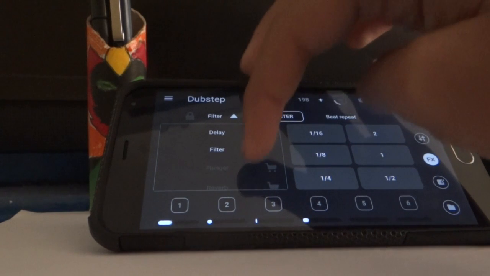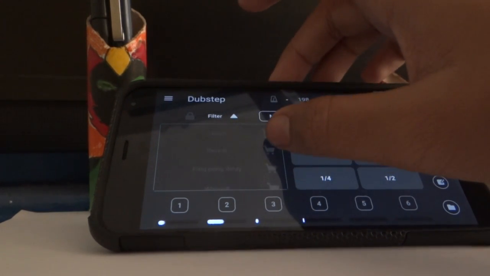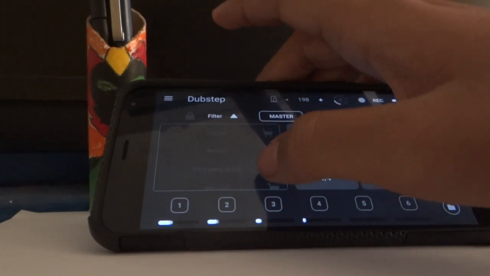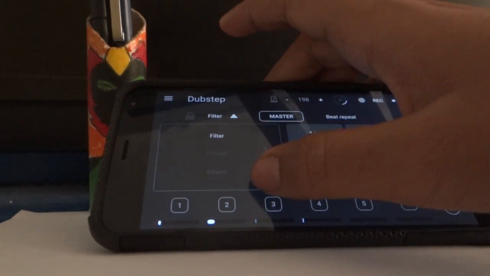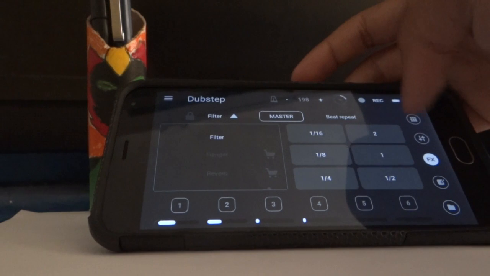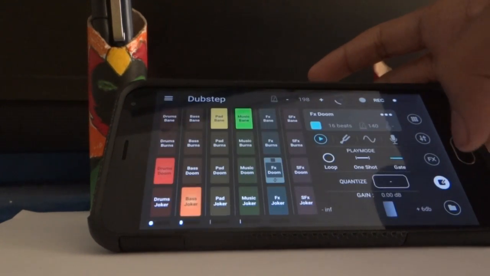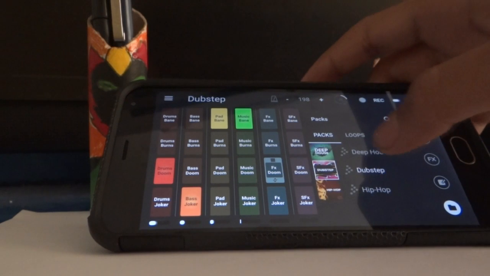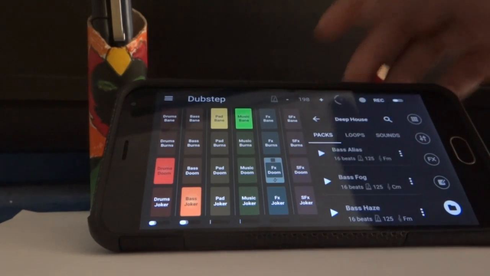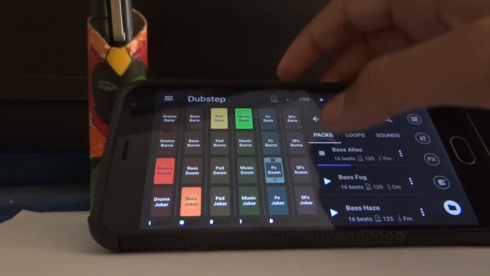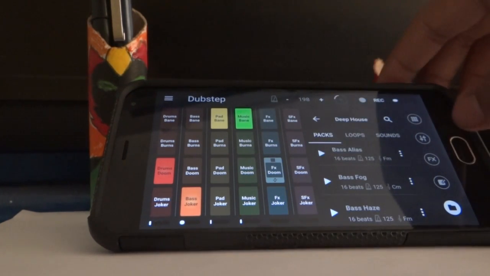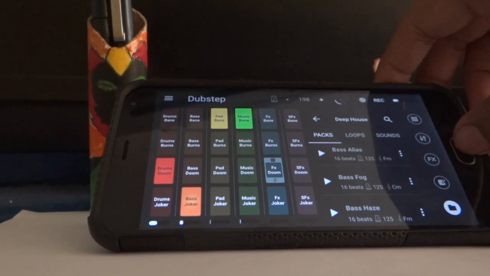There is a pro version for this which has a lot of other features like whoosh, ping pong delay, reverb, and flanger that I really want, but can't get that right now because I'm not gonna pay for that right now. And then you could change to deep house. Yeah, so that's basically it. Now let's move on to the next app.